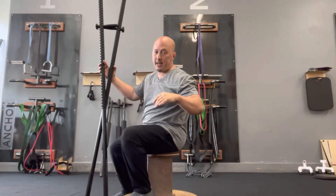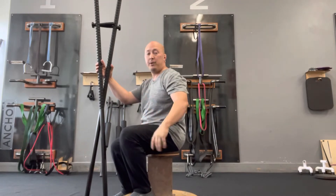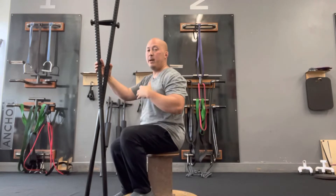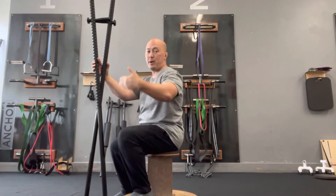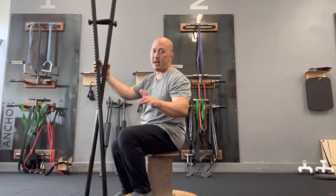The first move we're going to hit is low back extensions. I love this one especially if you're using these at the office — if I'm on the computer for more than an hour at a time my posture goes to poo poo. We really need to activate and strengthen those postural muscles throughout the day to combat all the forward slouching we do at the computer and behind the steering wheel.